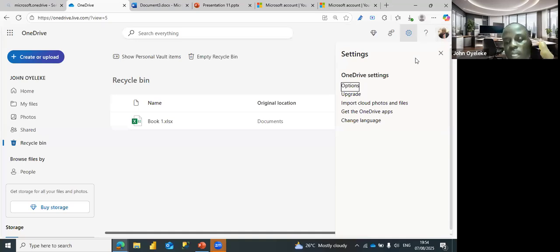You might not be seeing it. You might be seeing your initials. But the task is for you to add your display picture. Have you done that?